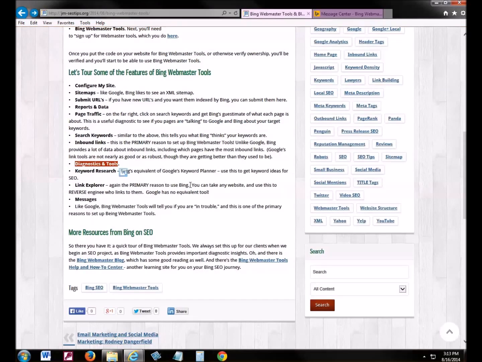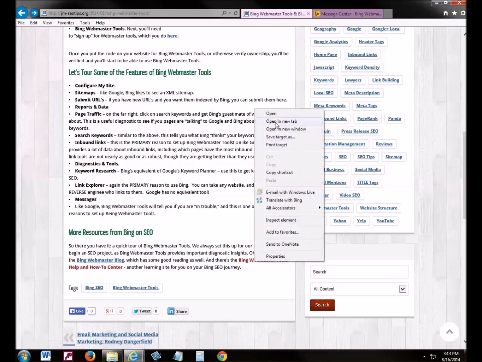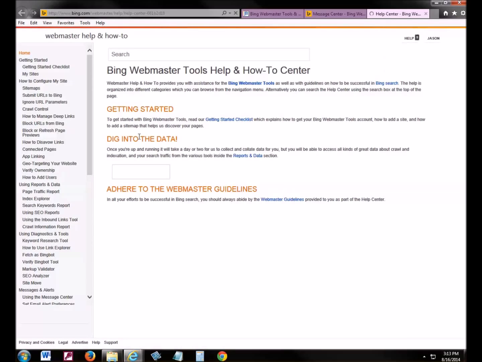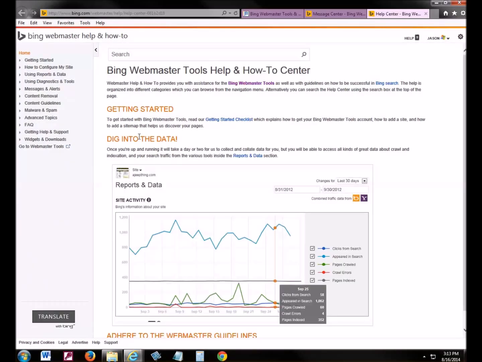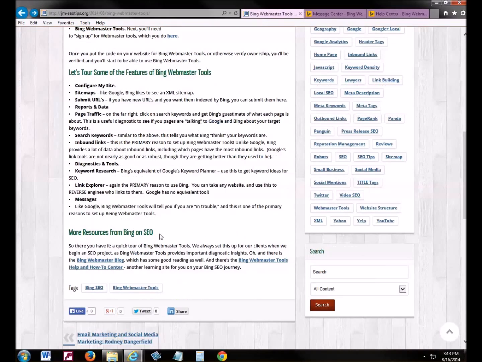So that, my friends, is a good summary of how to find Bing Webmaster Tools, how to sign up for it, and then a little tour of some of the features in Bing Webmaster Tools that'll be really, really useful for you. On a wrap-up, I have a link to the Bing Webmaster Tools blog. They have a blog where they talk about SEO and webmasters, so you get the official perspective of Bing. And then they also have a nice resource section. We'll look at that real quick. They have a nice resource section like Google's Help Center, where you get the Bing perspective on how SEO works and what to do. So again, both of these are the official messages, a little bit of the official propaganda, but you do want to use those.